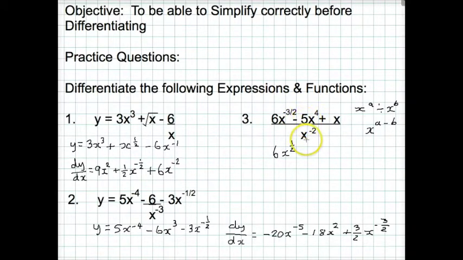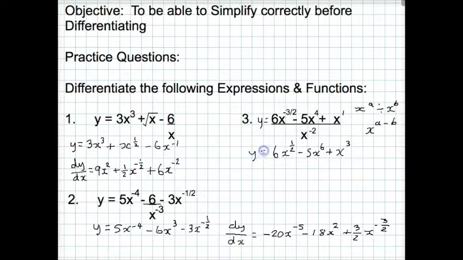The next one here, we divide x to the 4. Well, 4, take away negative 2. Again, this is going to become positive here, so it's 4 add 2. So we get minus 5x to the 6. And finally, this, remember, would be to the power of 1. So 1, take away negative 2, puts this one up to a power of 3. Now we're in a form where we can differentiate this. Sorry, I haven't written the y there. That should be y equals that.